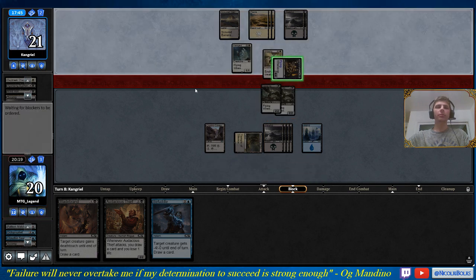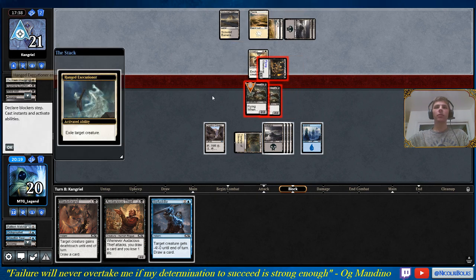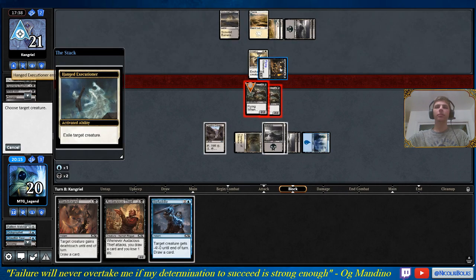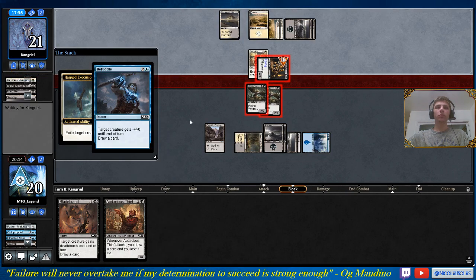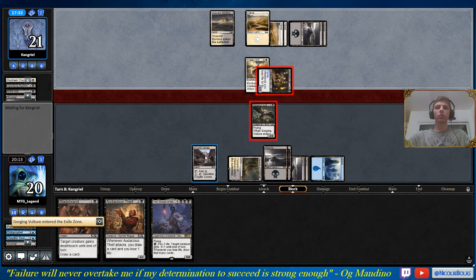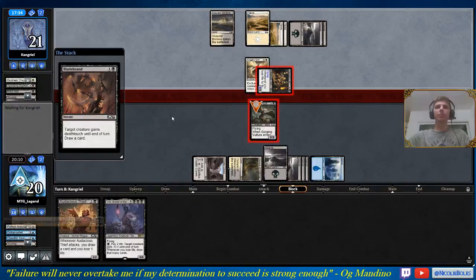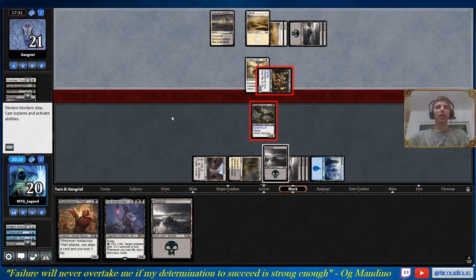We will double block. Wait for him to go to damage. He's going to use the Hanged Executioner, which works out really well for me, because now we will Befuddle. And we will then Blade Brand our guy. And now we have our 8th land.